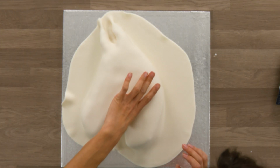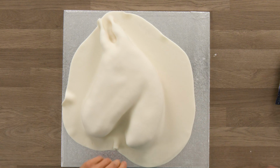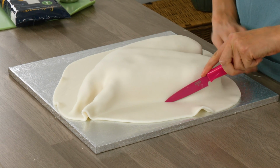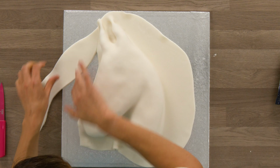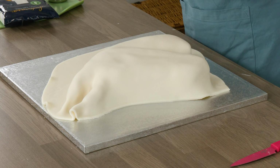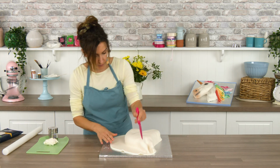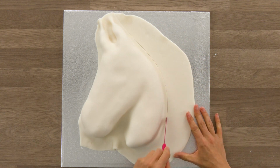Now at this point, what I'm going to do is get my knife and start trimming. I'm using the same knife as before because it's nice and sharp. Start off by just going around, not too close, so you've got a bit of leeway, taking off your excess, and just make sure you put your excess up to one side into a ball to stop that from going too hard whilst you do the rest. Cut round.